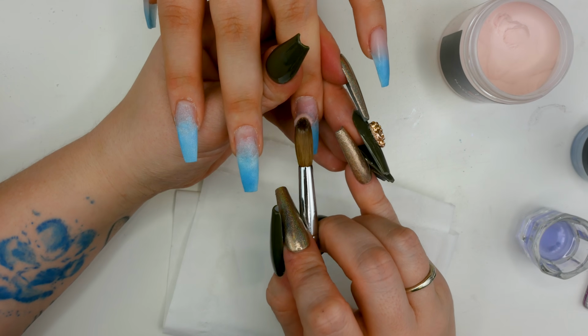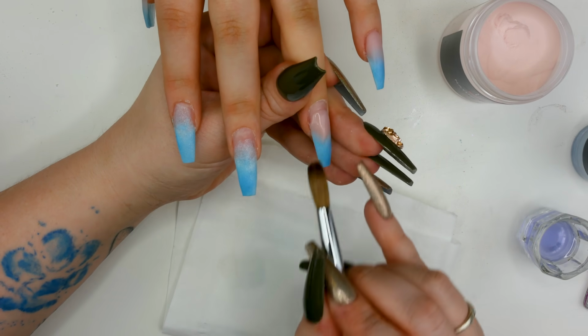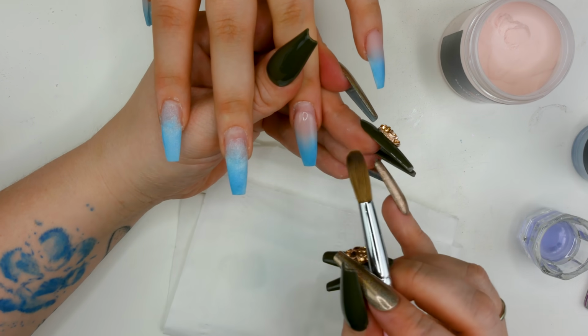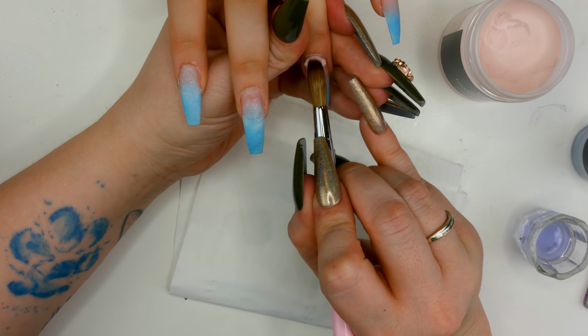If you're not confident enough to do it in one bead, you can break it down into two. So if you are using two beads, pop your first bead in the middle, make sure it's blended to the natural nail, and then blend that down, and then you can come in with your cuticle bead and blend that down.